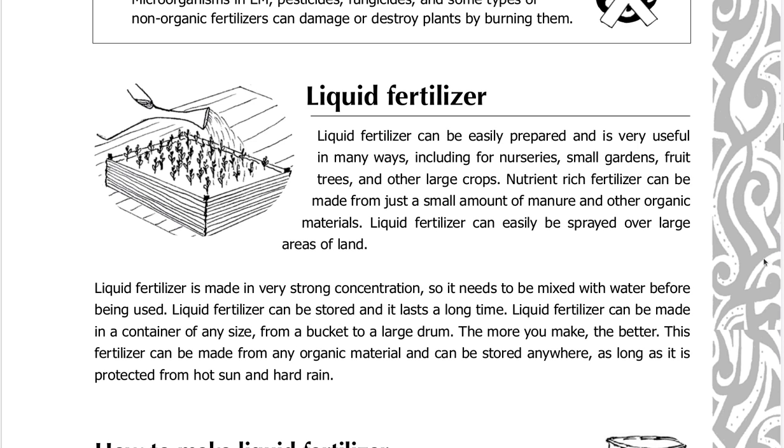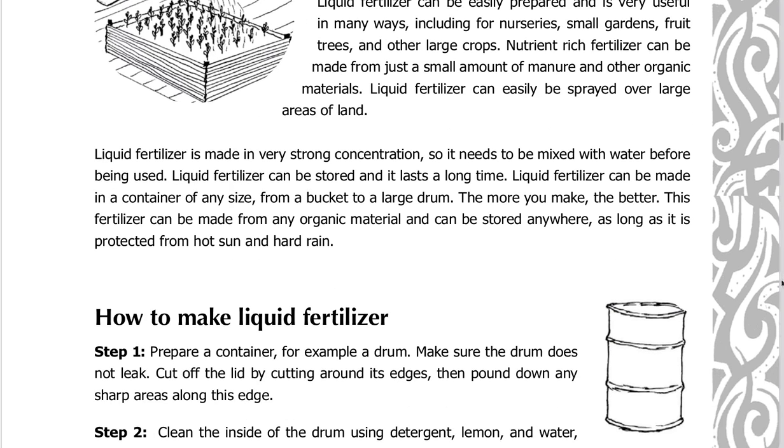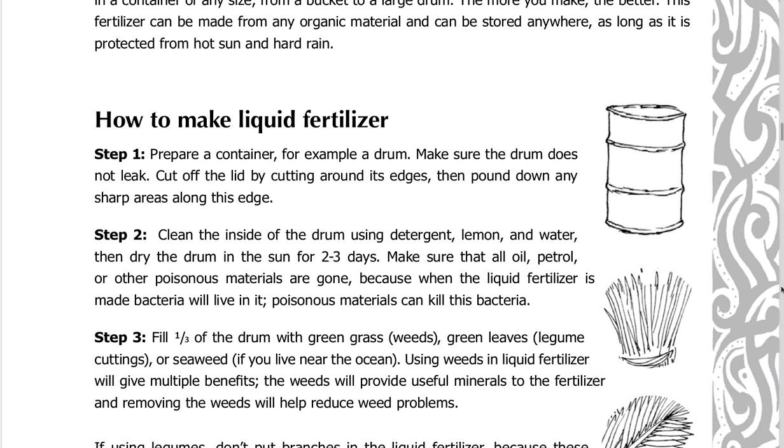This fertilizer can be made from any organic material and can be stored anywhere, as long as it is protected from hot sun and hard rain. How to make liquid fertilizer.